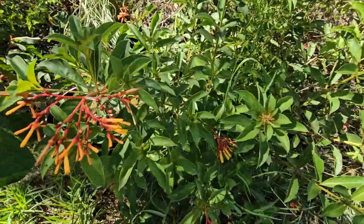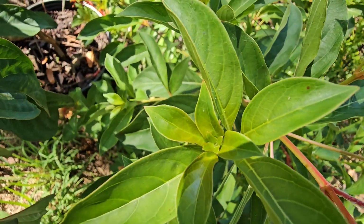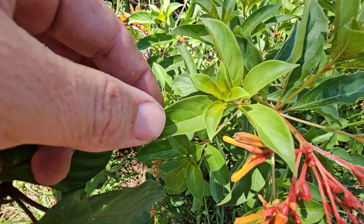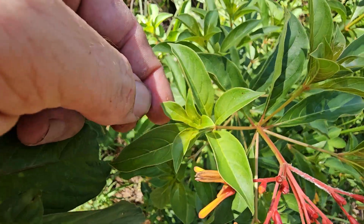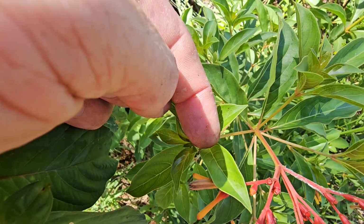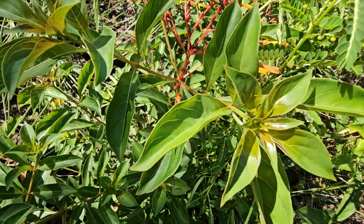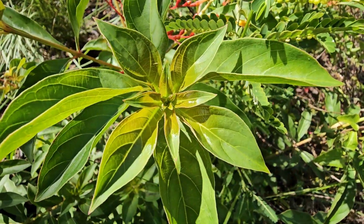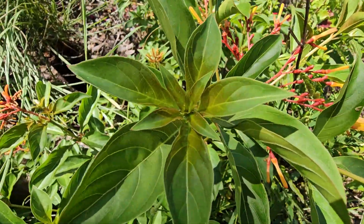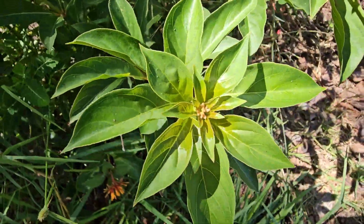However, on your non-native, it's almost always gonna be four leaves. So there you can see. On this new one, we got one, two, three, and four. And over here, all groups of four. Same thing, groups of four.